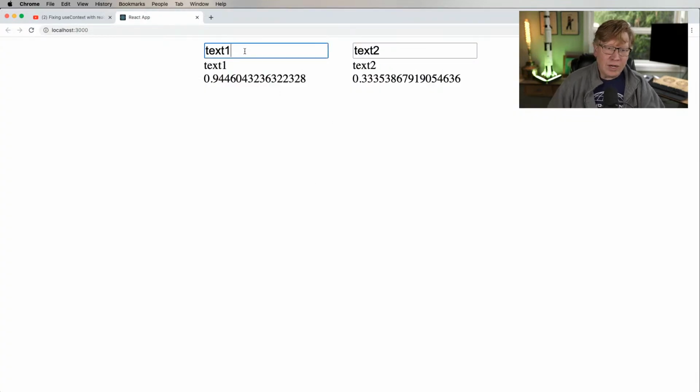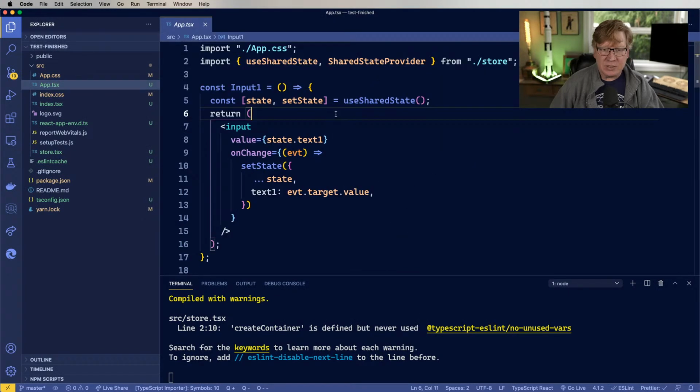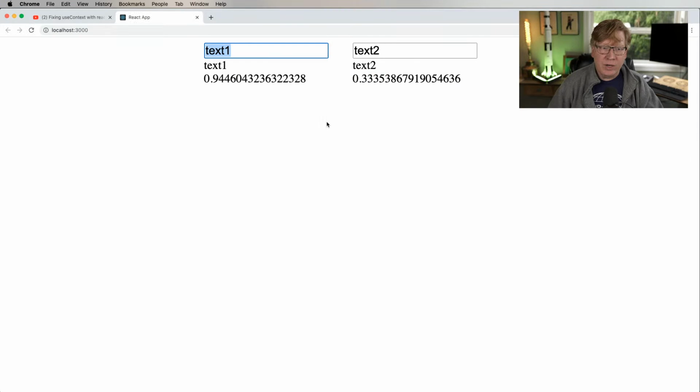Okay, so yeah, the problem that you face when you are using useState and useContext, which is built into React, is that sometimes when you change the useContext value, then everything underneath it is going to get rebuilt. It's going to repaint or re-render. So how do you solve that? Well, that's what we're going to do today. We're going to solve that efficiency problem. But let me first demonstrate what that efficiency problem is.